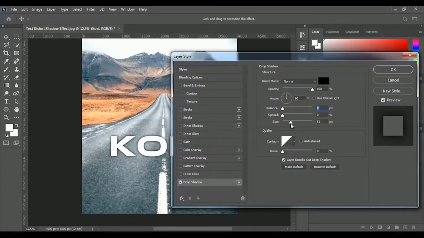Okay, I want to go for 43 pixel. I want to increase the spread for 43 pixel, and I want to increase the distance.